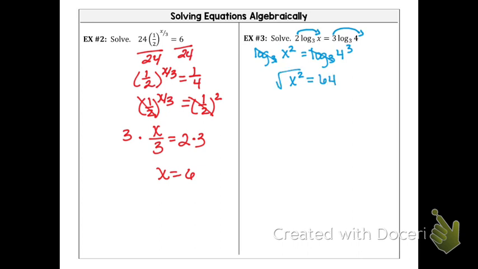And then we're going to take the square root. And so we get x equals plus or minus 8. So we got x equals -8, and we got x equals +8. Now, because we have log at the very beginning, I've got to go check these. So let me check that -8. So when I plug -8 in right here, what is log base 3 of -8? Can I take the log of -8? I cannot, which means this is what they call an extraneous solution.